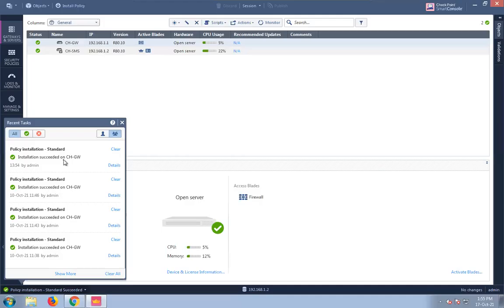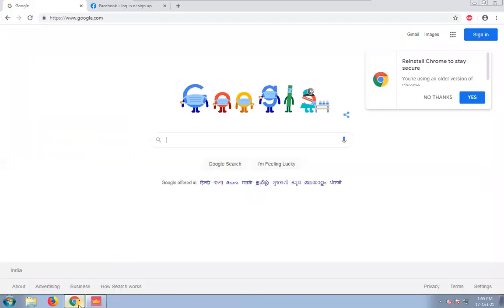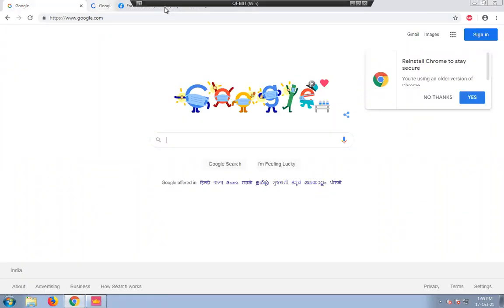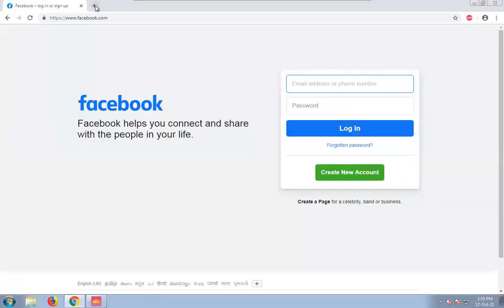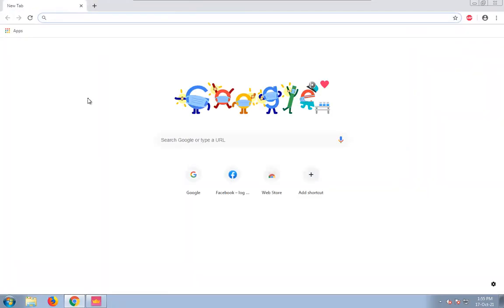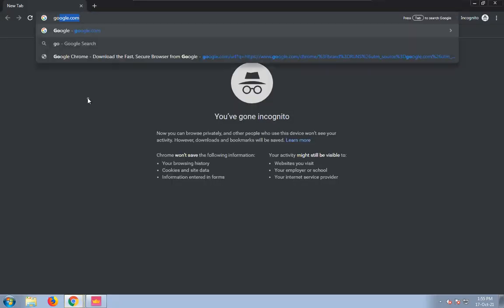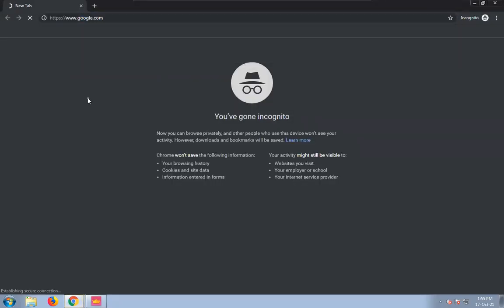Okay, I think it's done, right? It's almost done. Okay, so let's go and check now. The same page which I was able to access was getting the certificate from the real Google CA. Okay, let's close this. And now let's try this again, right? I'm just going to close this because sometimes the cache might be an issue. So let's try this in an incognito window, google.com. So I'm not going to get the certificate from the real Google CA. I'm going to get it from the Checkpoint, which is going to be the certificate authority for all the websites now.